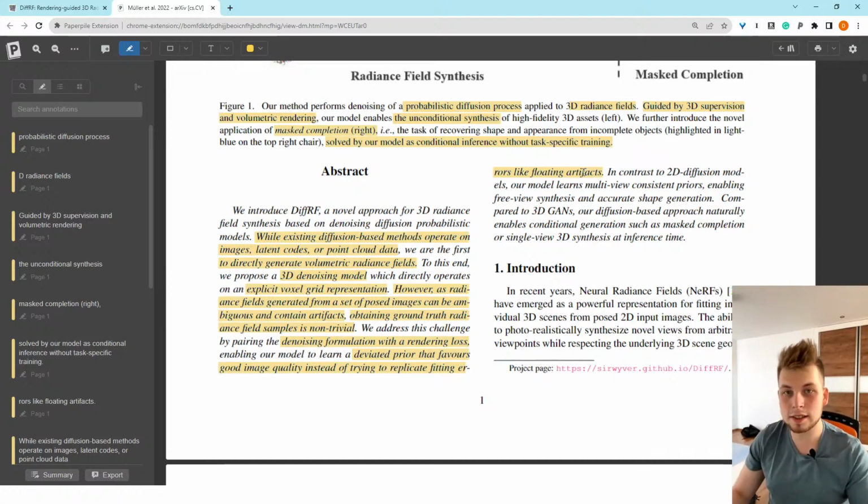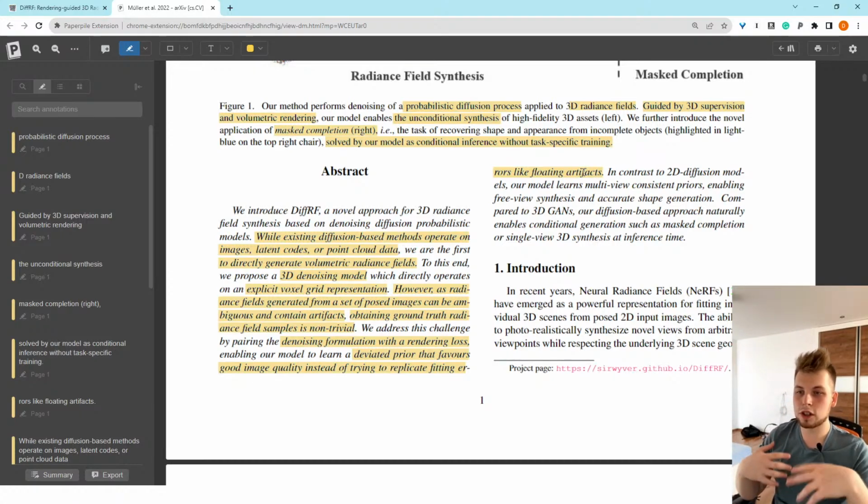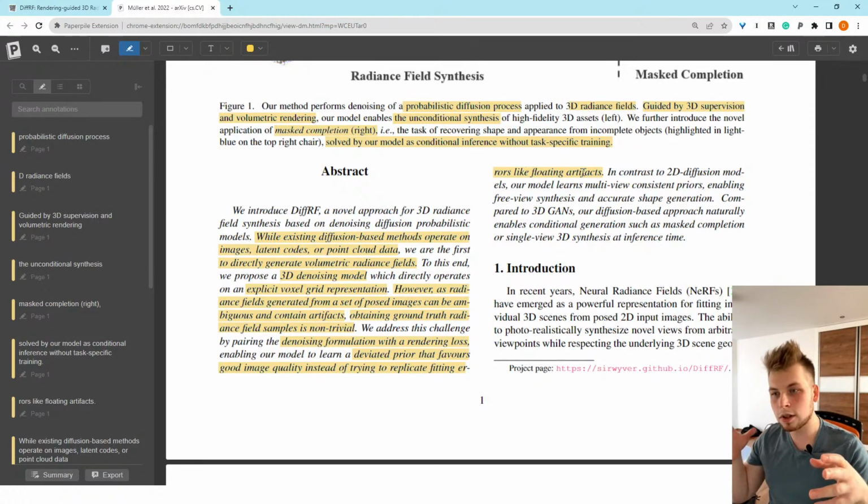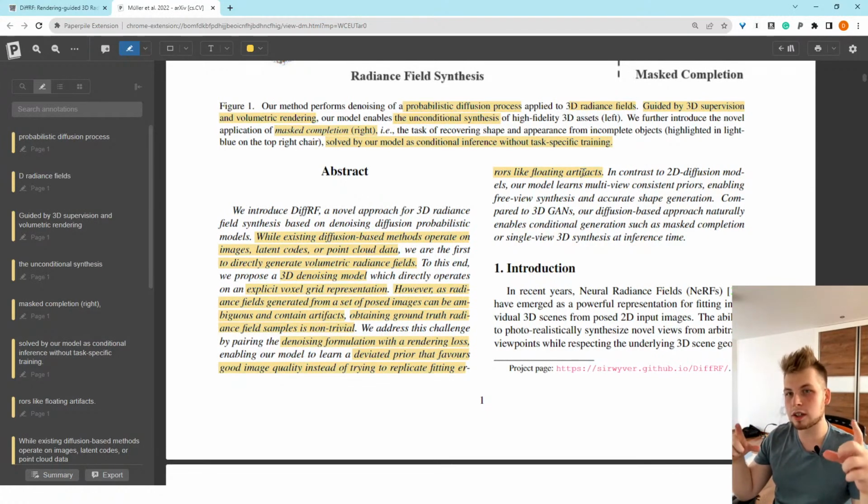But basically what they say is, not only do we generate these radiance fields as a ground truth, but also we have pictures from specific angles, and we know the angle, right? So when we render the object, we can not only make sure that the asset aligns, but also we have a loss that controls so that the actual picture of the object, not the optimized 3D NeRF, but the actual picture, is the same as the rendered picture.